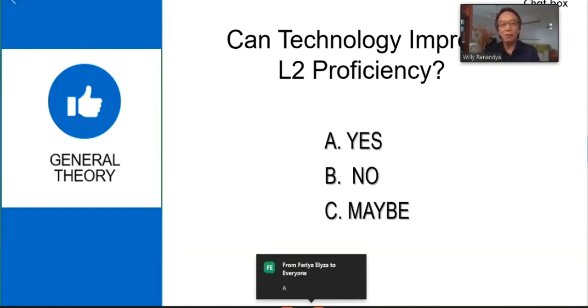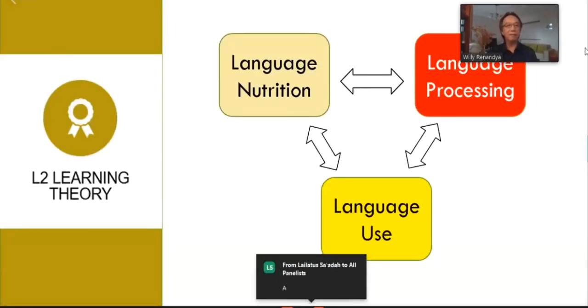Okay, we're now ready to move on to the last point that I want to share with you today. The last point is about the use of technology, but now this is very unique because we are all language teachers, because we are eventually interested in helping our students improve on their English, in a situation where teachers use technology and their use is firmly informed by strong second language learning theories.